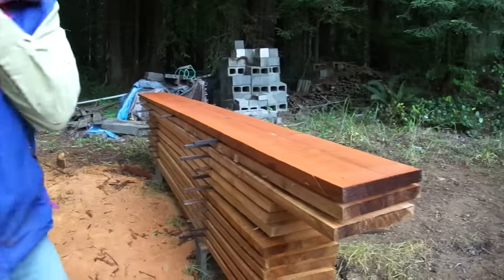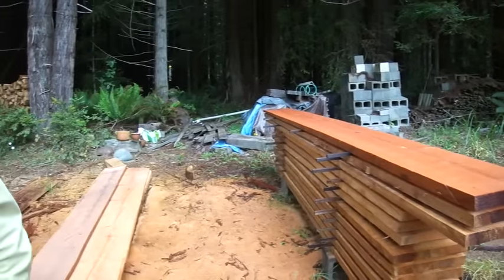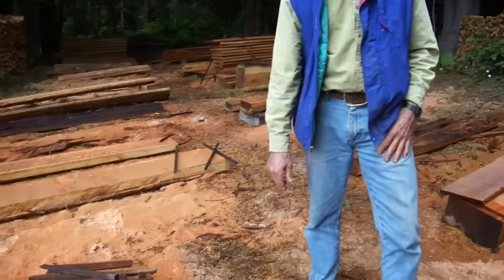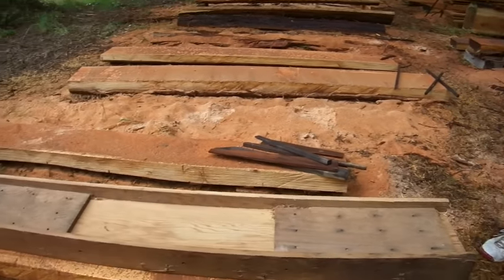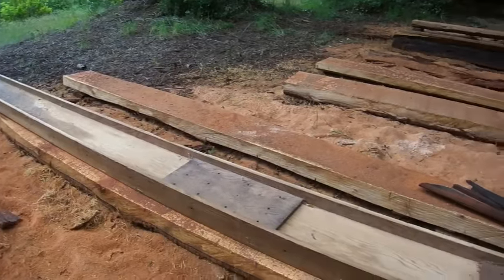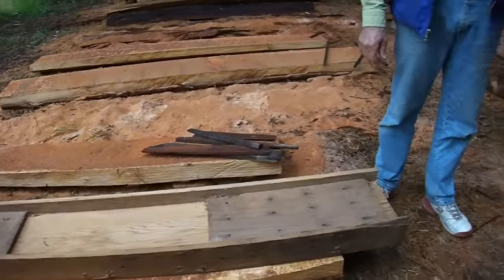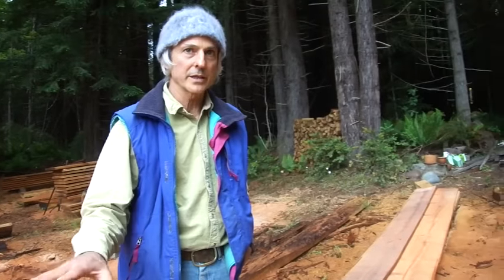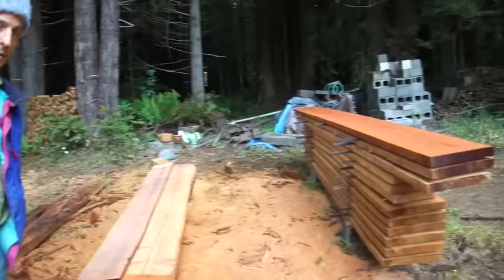So what I do is I just use my guide again that I have right here when I get down to the heart crack, and I set it up on it, and then I can cut out a shape where I take more out on one side than the other, so I don't get that heart crack into the next piece of wood, into your primary boards that you're cutting.